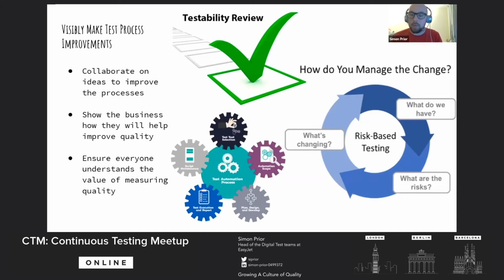I built this risk-based testing metric that helped us identify where the system was in a good place and where it wasn't. And we built this testability assessment in as well. So all requirements were, we had a testability review where the requirements documents were assessed one by one. Can we test this requirement? Can we identify a test case for that requirement?